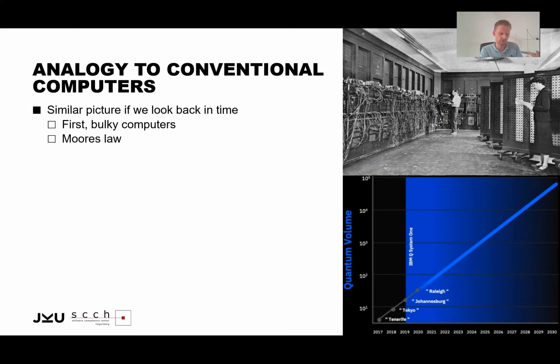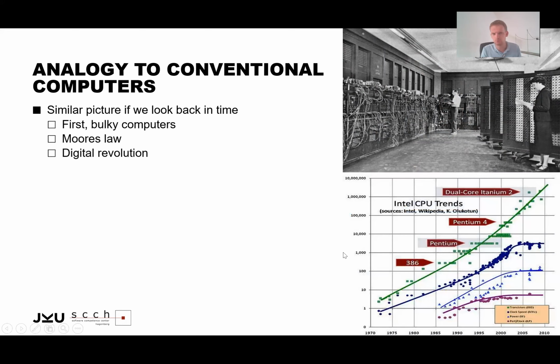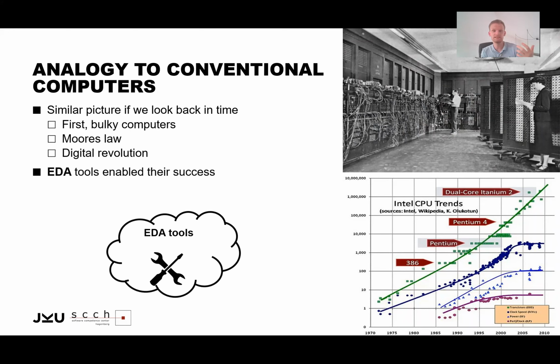And then, of course, you all know that we've got Moore's law, and we've got this tremendous development in the realization of conventional circuits and systems, exponential growth, literally the reason why we have a digital revolution these days, or these years. This kind of development has been observed in the realm of conventional computers, but we can actually see that also in quantum computers. Also right now, we are really experiencing a very similar development in the realization of more and more powerful quantum computers. So in this regard, there are lots of similarities, but in order to utilize all this potential, of course, we need EDA tools.